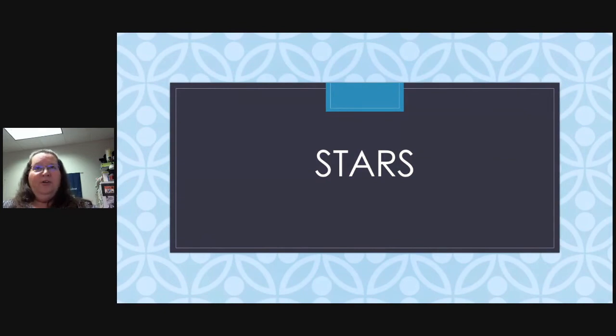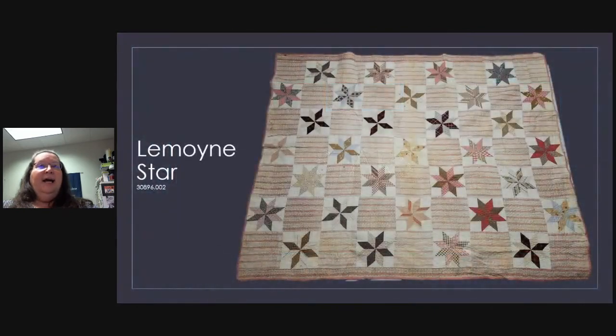Stars is another very popular design in pieced quilts, and these are not as easy as some of the other patterns to put together. One wrong cut or stitch can really throw the whole quilt out of whack. These pieces are either cut into diamond shapes or squares, and sometimes triangles. The diamond shapes are pieced together, and that is really the most difficult part of getting these star quilts put together. The star patterns really became popular in the late 1800s, and most of our star quilts are from about that time.